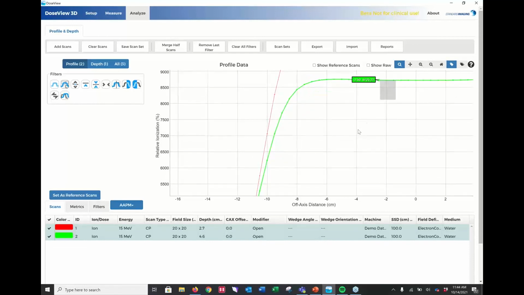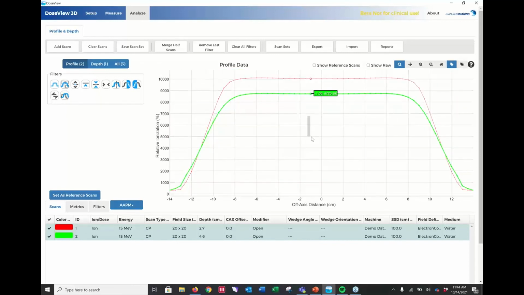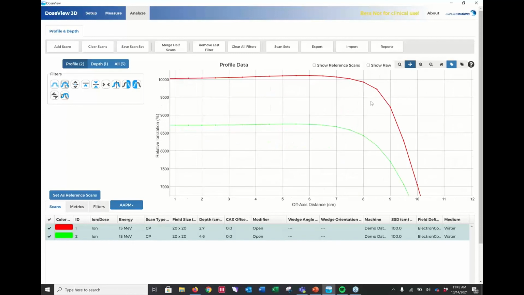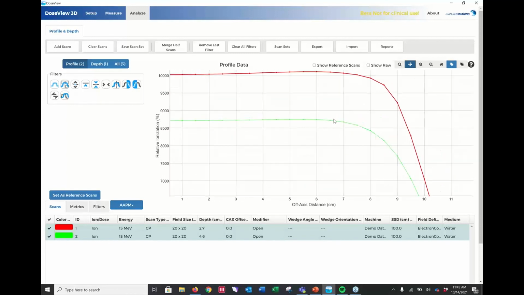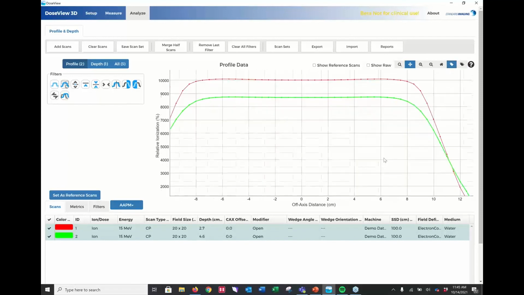I can always go back home. And like I said, if I wanted to look at that, I can click and drag as well. So if I want to zoom in but also see things comparatively, this comes in nice and handy when you're doing those reference scans. You can also check your tags on each point, or you can do multiple tags. So if I'm looking at multiple scans, I can do that as well. And I'll just go back home on those.